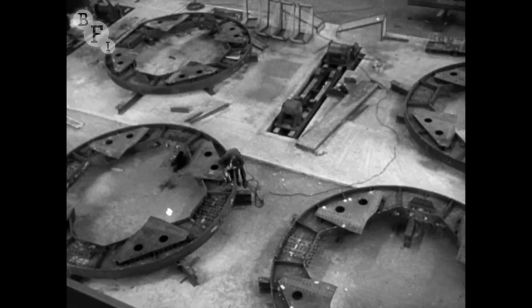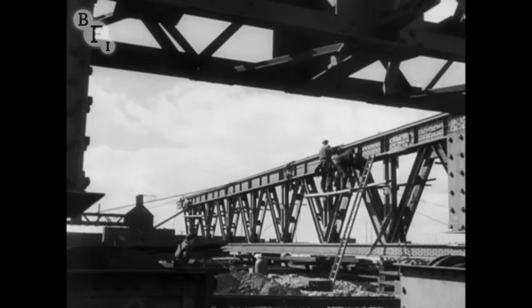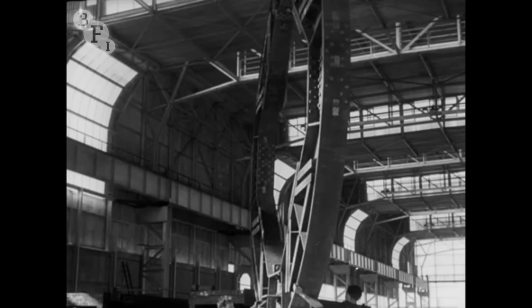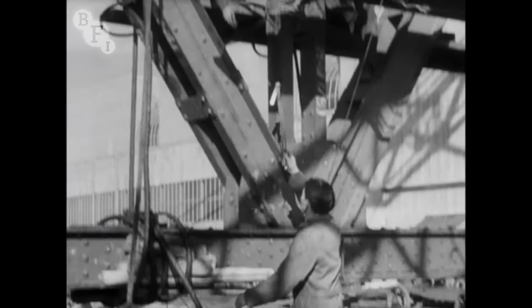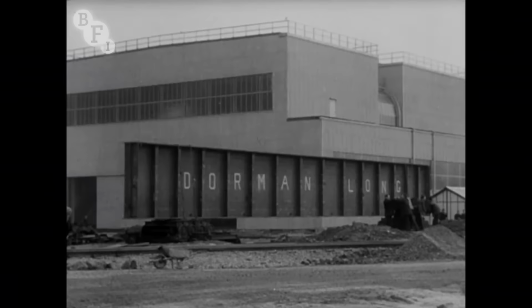Late in the summer, the mould yard began its job as a factory for prefabricating steel girders. Inside, giant manipulators were assembled, while outside, a Goliath crane was set up to handle the girders as they were completed. These rings will contain the girders and turn them over for easy working. In November, the Goliath crane is nearly finished, and the first girder is hauled out of the mould yard.